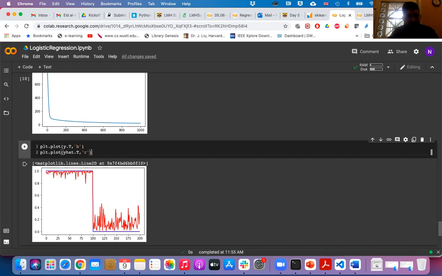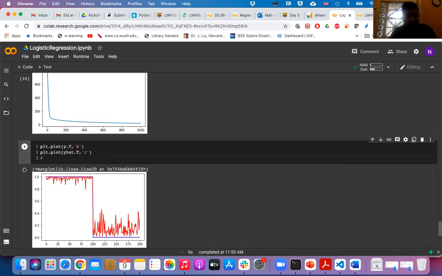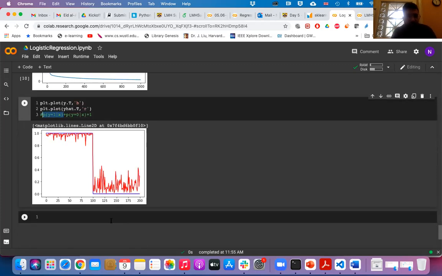One thing which I didn't explicitly mention in the lecture notes so far: probability of y equal to 1 given x plus probability of y equal to 0 given x is equal to 1. So if one of the probabilities is low, the other one would be high. If the probability of it belonging to class 1 is low, it means the probability of it belonging to class 0 is high. Okay, let's do another thing.